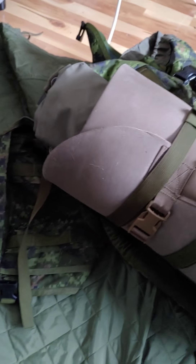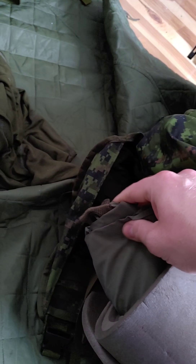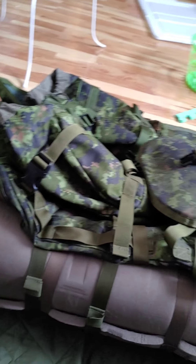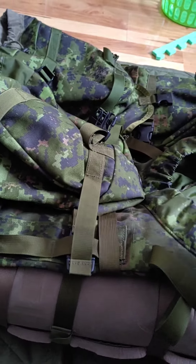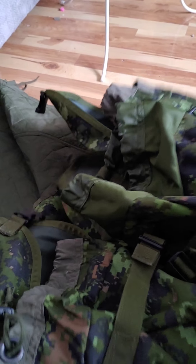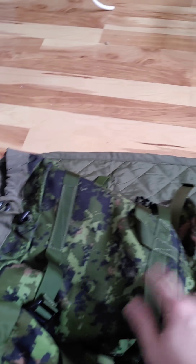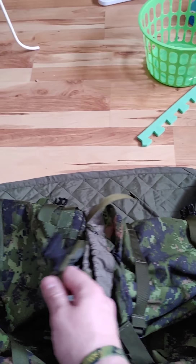Make sure you have your outside set up correctly. Here I have my Therm-a-Rest with my ground sheet rolled up inside, so that way when I get to a location I just roll everything out — it takes way less space inside the ruck. On the outside I have as many pouches as I can possibly find. I have the two small pouches on the front for just kind of extra pieces, and then my two large pouches on the side — that's where the bulk of my clothing is going to go, top and bottom.